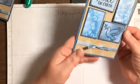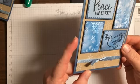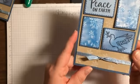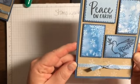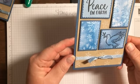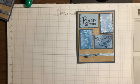And then you have this gorgeous card. And I know you probably can't see the sparkles on there, but it's so pretty. I wish it was like that QVC Diamond Ink so you could just see that sparkle come up on there. But that's it. It's a super easy card, and I hope you like that.